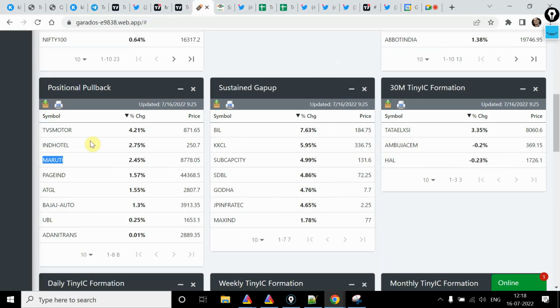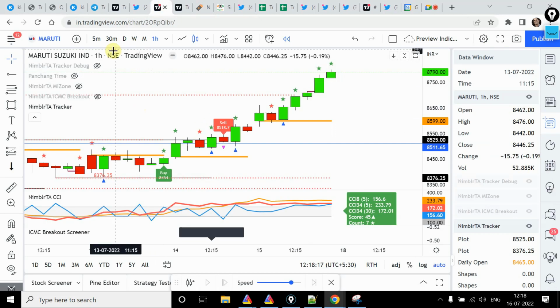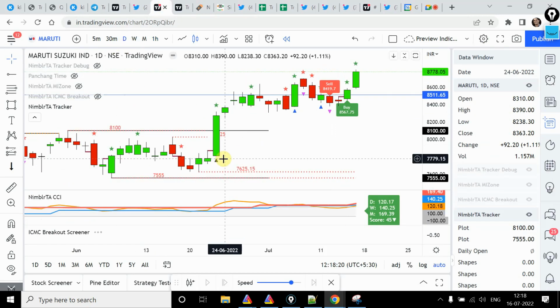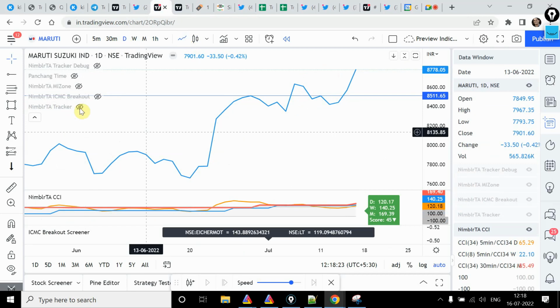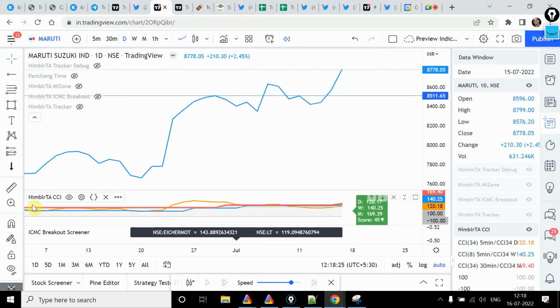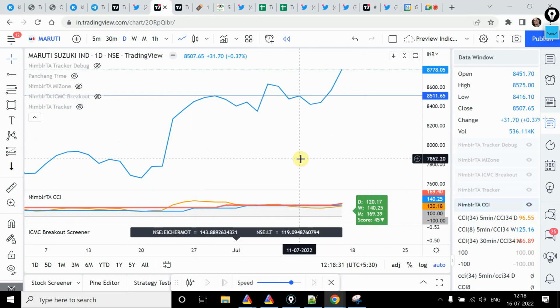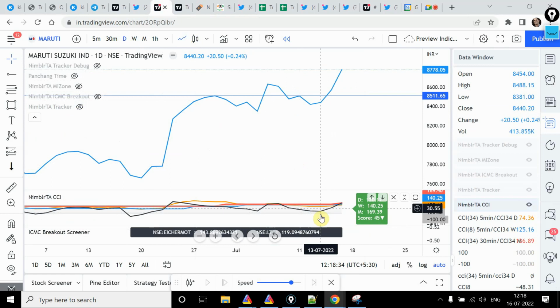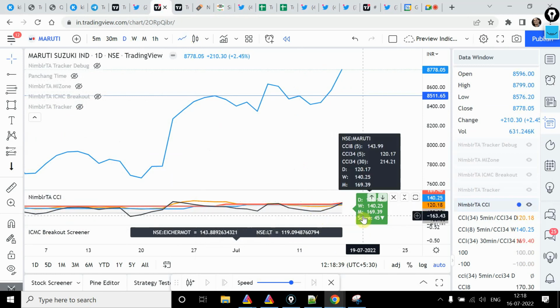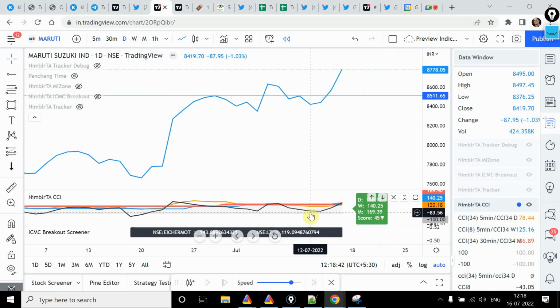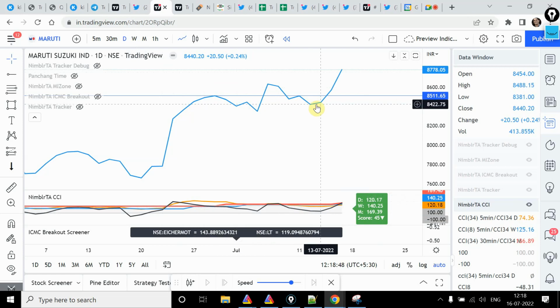Right. So now if we check positional pullback, that is what we were trying to see. I'm on the daily chart, right? If you see over here, it has given a pullback. It has given a pullback over here. How do we check that? We have the CCI indicator over here. I enable it, and you can see where exactly it has given a pullback. So this is a pullback which is actually happening. Your higher time frames, that is daily, weekly, monthly, are in momentum. But the levels on the CCI 8 have reached on the downside. So that is a positional pullback, and it has resumed, right? It created a lower low at this level. The previous high was crossed on the upside.